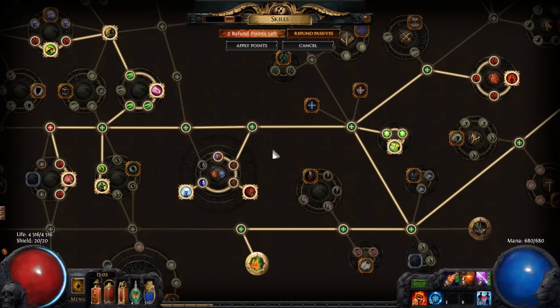And my main way of getting back life and mana when I'm killing enemies and hitting enemies is Vitality Void and Spirit Void. And just taking Spirit Void and this Mana Leech and this Life and Mana Leech is enough to sustain your Lightning Arrow and Burning Arrow.